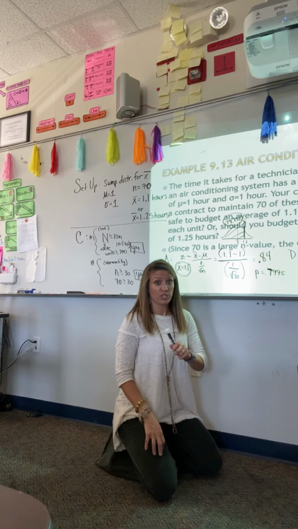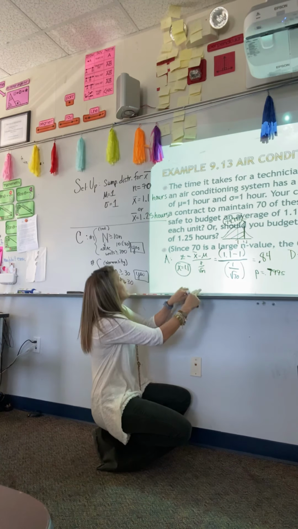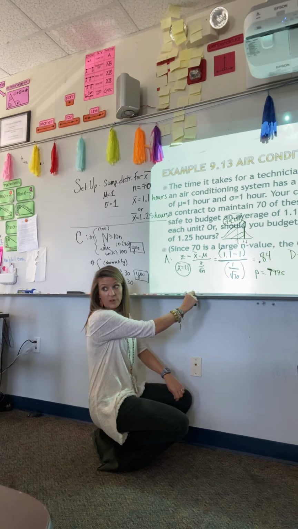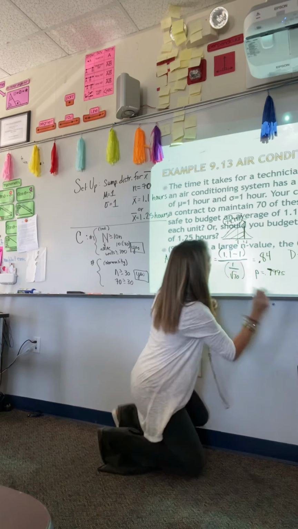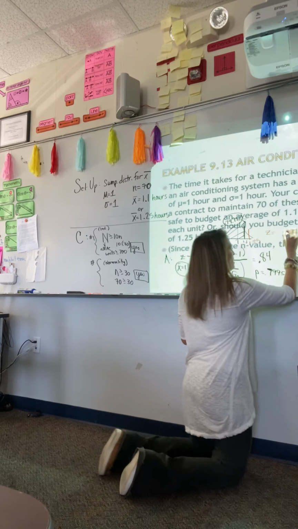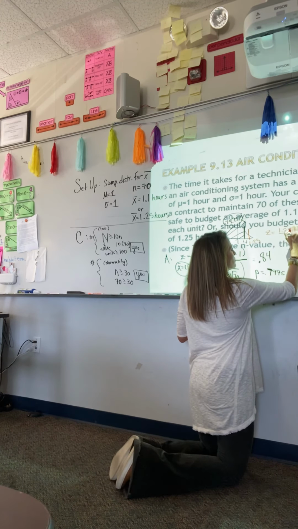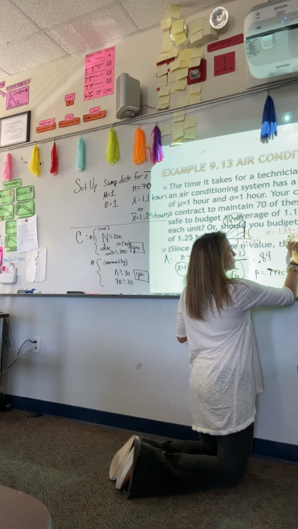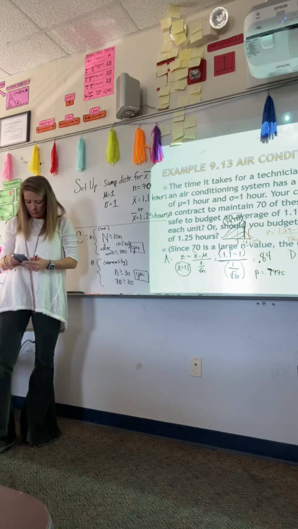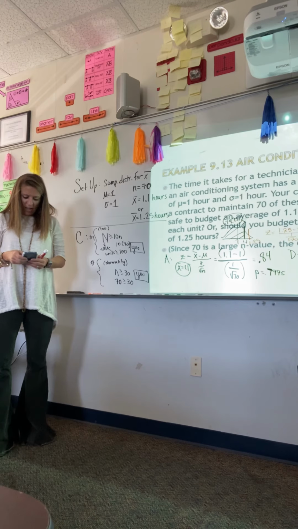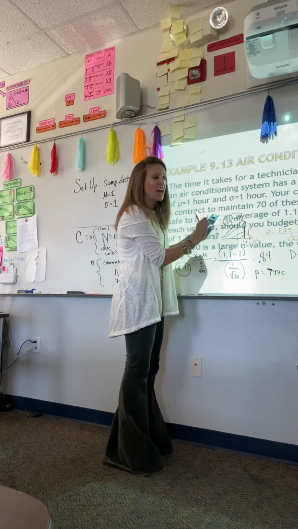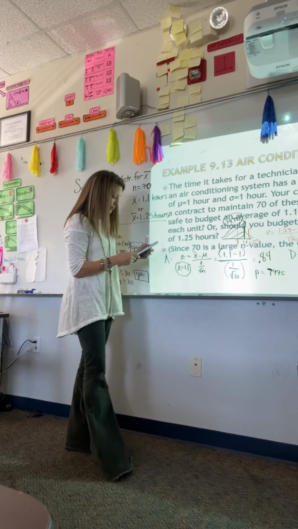So now we're about to do 1.25. So we did test 1.1, and it said, do you want to budget 1.1 or 1.25? So now we're going to go back, and we're going to do 1.25. Okay? So now I want to see what 1.25 looks like. So I'm going to squeeze a z-score in here. And we're going to try that one out. And I love it on these calculators because I can just go back and highlight what you put in there, and then just reach and change it.